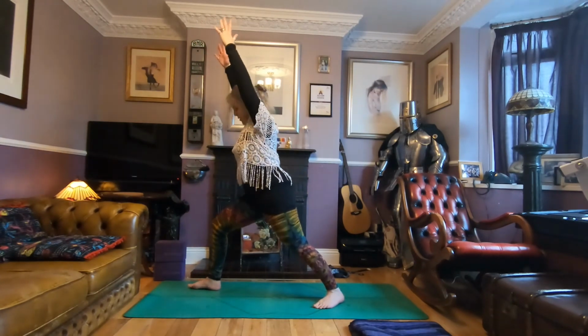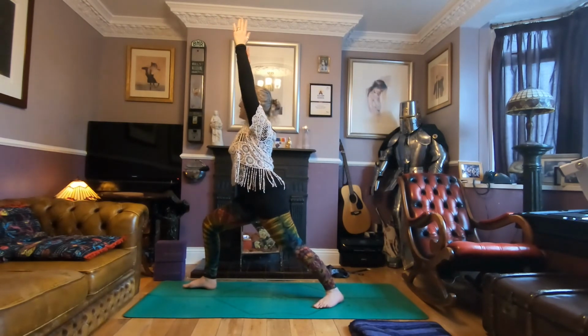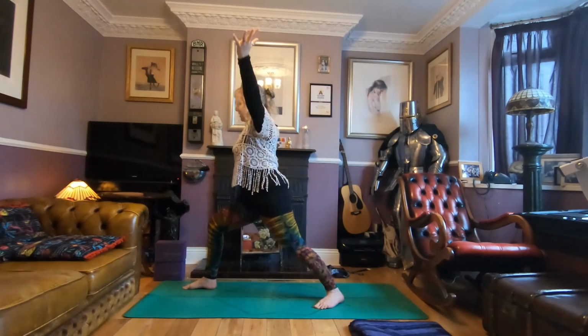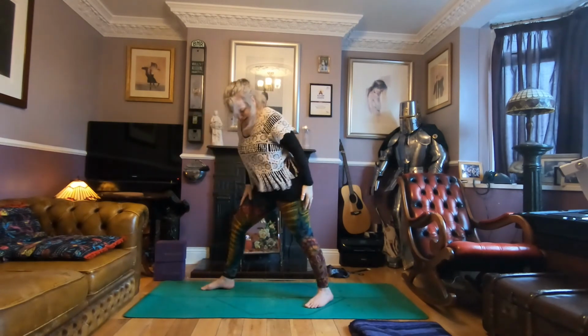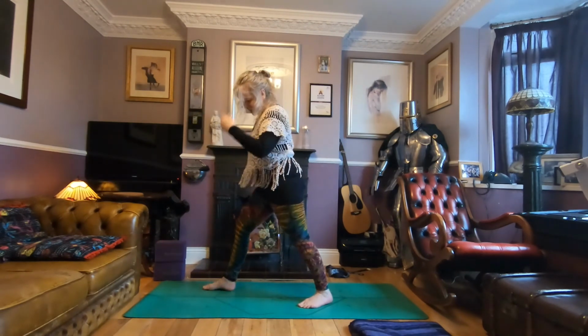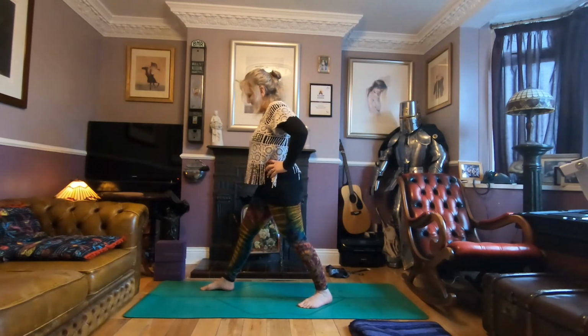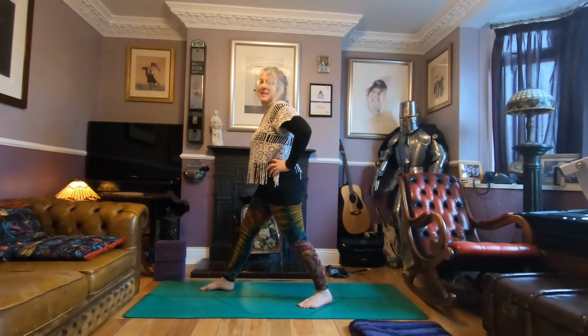Inhale into your warrior 1. Check your leg position. Find the strength in your warrior. And breathe. Release. Bring that back leg in a little, pointing to that top corner, setting up for pyramid. Front leg can bend as much as it needs.